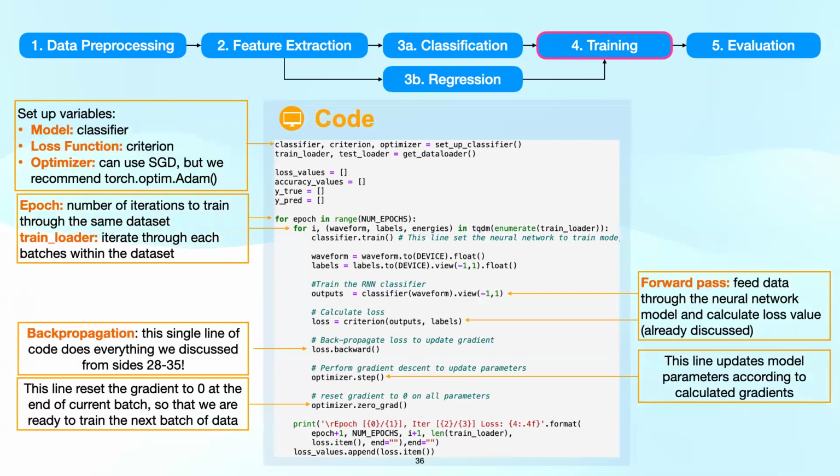Question? How do you determine the number of epochs you want it to have? That's a good question, but unfortunately, I'm not talking about it today. I would say at the beginning, if you want to start building a neural network as a beginner, just choose your favorite number, like 30, 50, whatever.